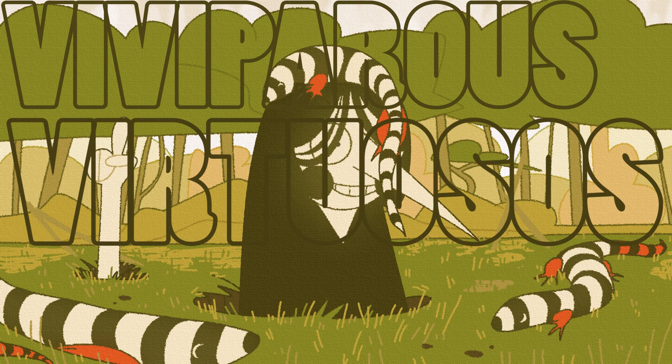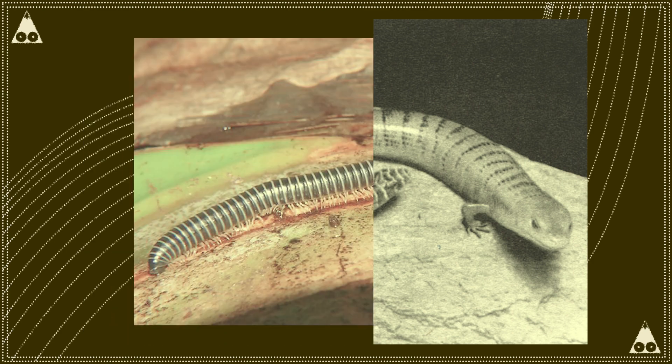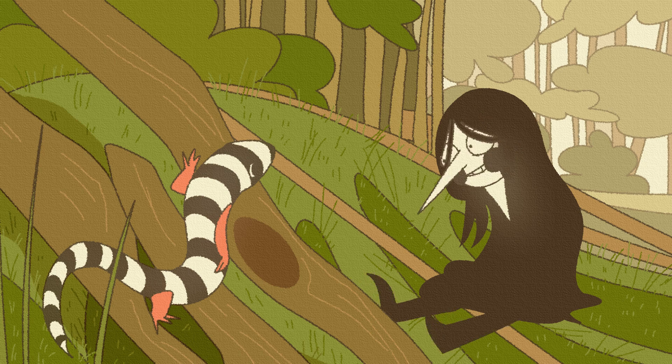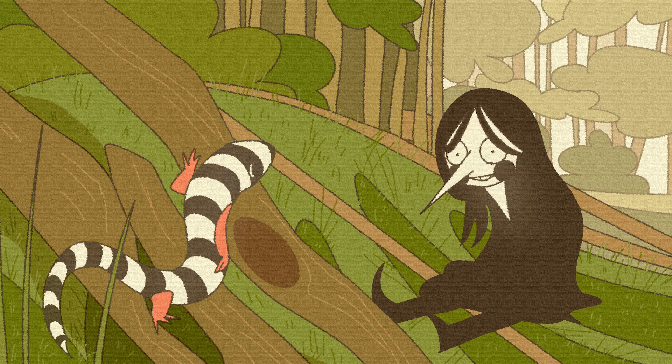These viviparous virtuosos lay their eggs in the plush embrace of leaf litter, and when they hatch, they're looking different from the adults in a way that is more contrasted, in a similar way to a myriapod. And there you have it — it's called a Banded Golly Wasp, a little guy who is weird and weird and worm. But hold on to your excitement, please, because our journey into the wacky world of reptile amphibians is just beginning.